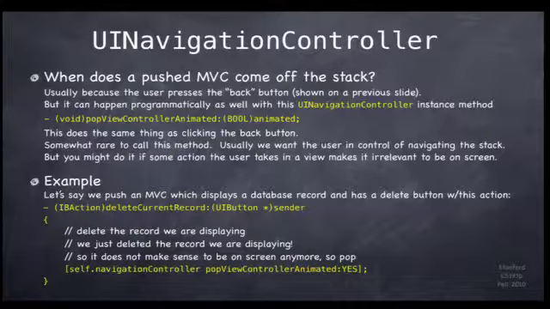Okay, some piece of information we pulled out of a database. And there's a button on there that says delete this record. And so the user deletes it. Well, as soon as you delete it, it doesn't make sense to be on screen anymore because I just deleted that record. So I want to pop myself off the stack. And so self navigation controller, pop view controller, yes. And that pops the top card. You can only pop the top one. There's actually a method to pop all the way back to just having one card, but it's pretty rare to use that. Okay, everyone all right with that?